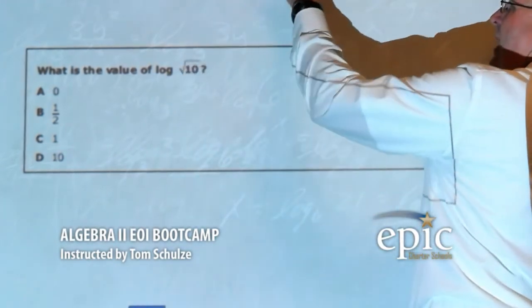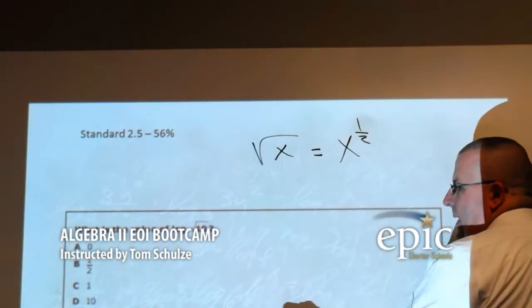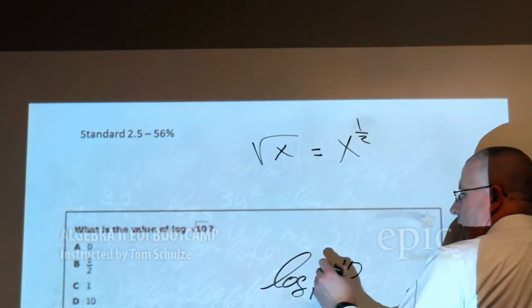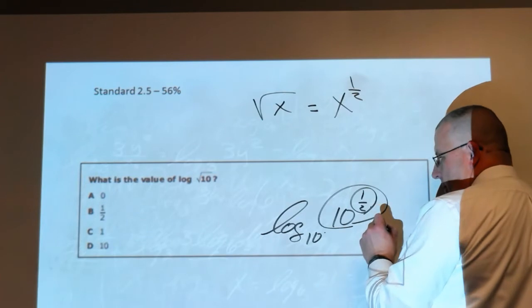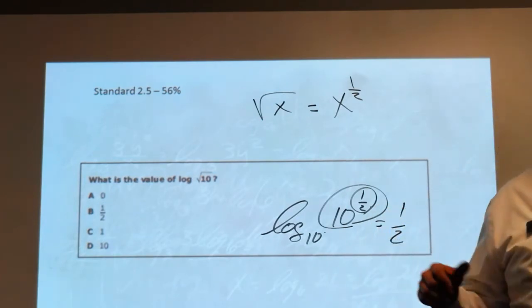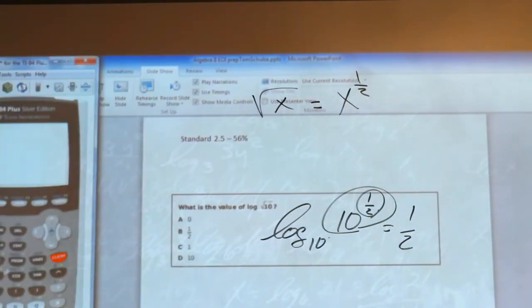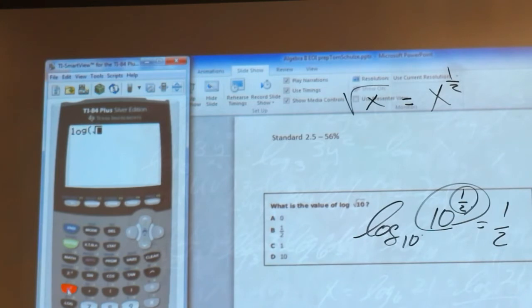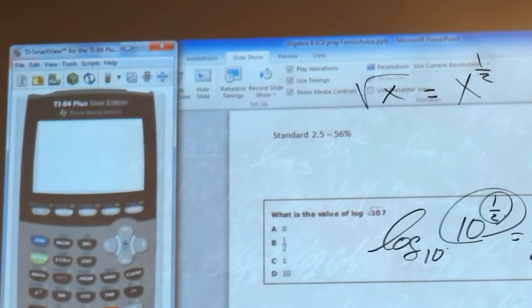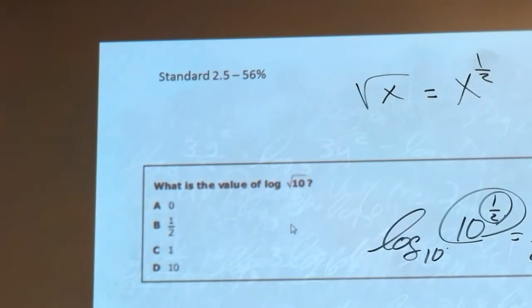What exponent corresponds to radical x? Radical x equals x to the 1/2. Anytime I have a logarithm, log base 10 of the square root of 10, which is 10 to the 1/2, I have a question here: what exponent must this base have to be this number? Well, that's that exponent. If you didn't know any of that, go to your handy dandy calculator. Log square root 10. 0.5. That's half. So when in doubt, just plug it in.